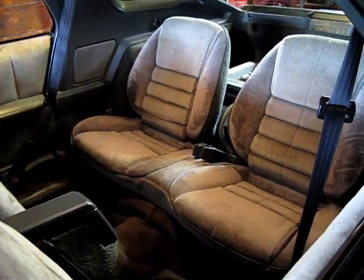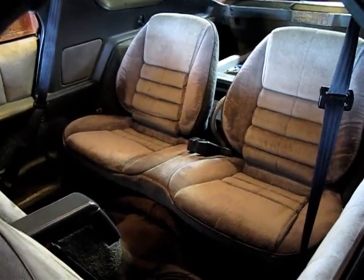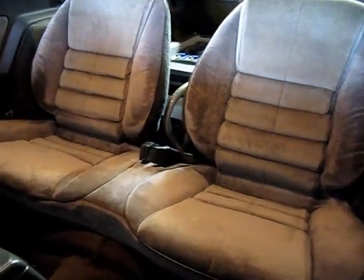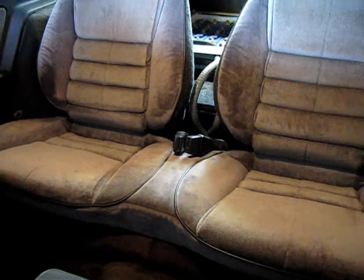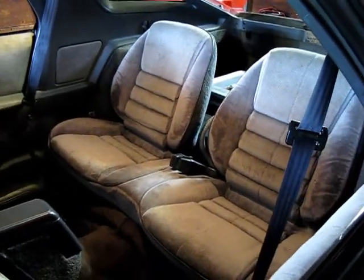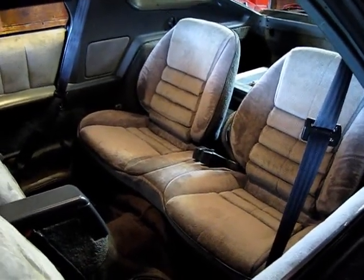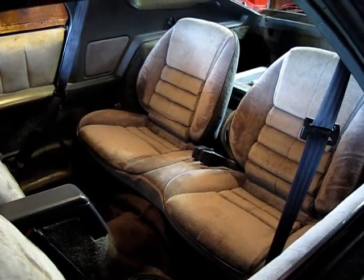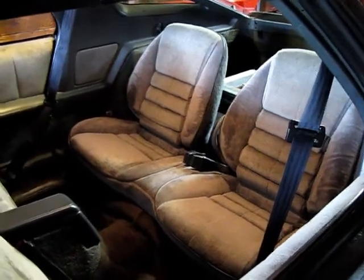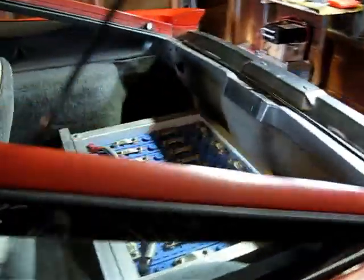Alright, just a real quick overview. This is the rear compartment of the electric car with the rear seats reinstalled, just to give you an idea of what it looks like normally without all the stuff ripped out. One of my big design considerations in this car was I really wanted to keep both back seats. The car originally seated 4, and I wanted it to even after it was an electric. I sure could have put a lot of batteries back here, but having a couple extra passengers is kind of cool.